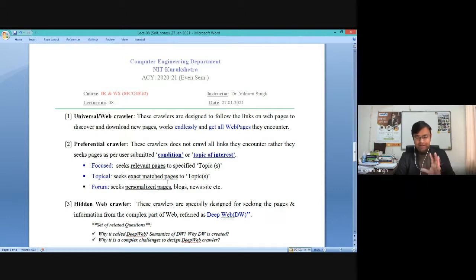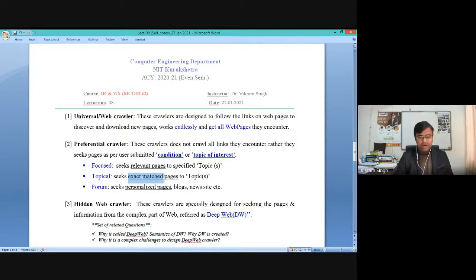It will not extract any other individuals. If a web page has the name of staff, it will not extract it. If a particular web page has the name of faculty, it will extract only those few details, right? So it is based on exact match.